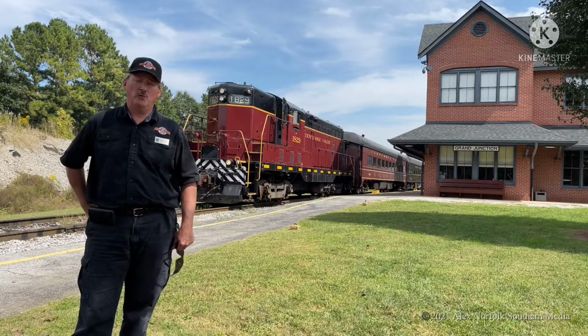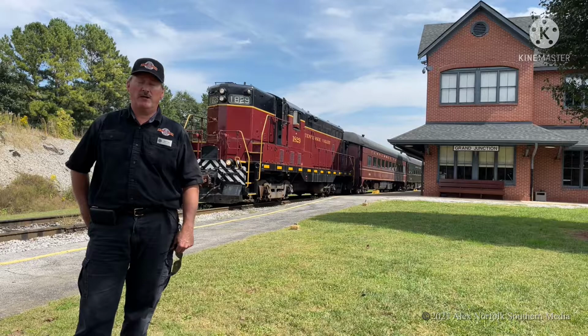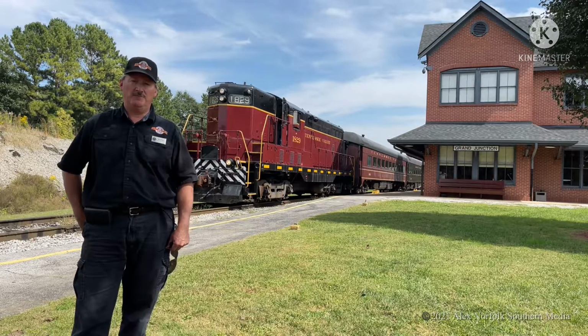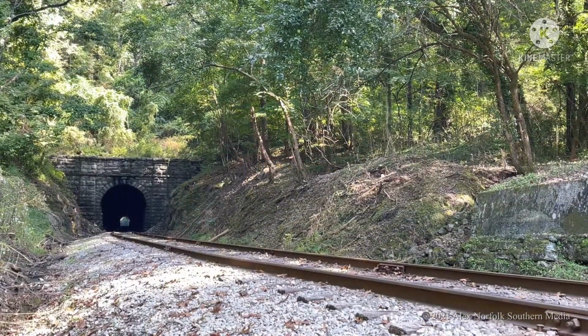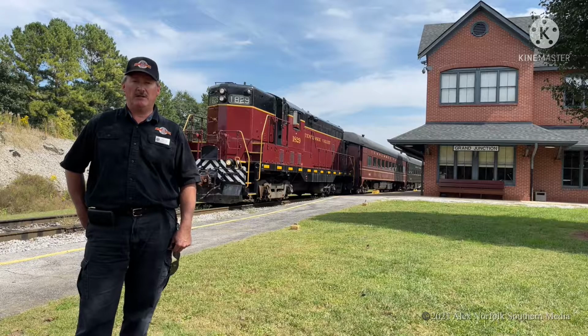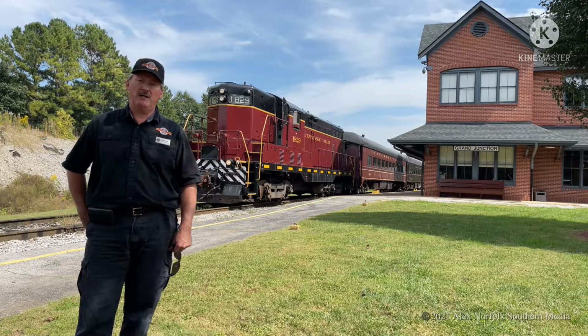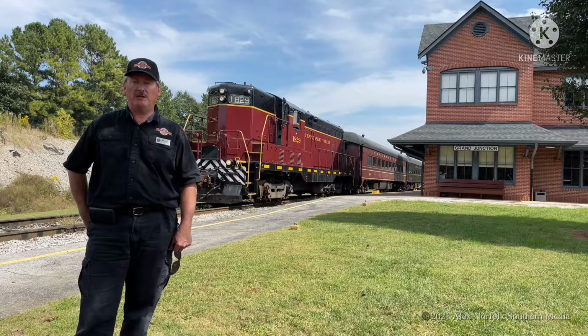That is the current Norfolk Southern line that bypasses Missionary Ridge, goes all the way around the ridge and into downtown Chattanooga. The reason this line had to be bypassed was because of the tunnel, an old narrow single track tunnel. So that was a bottleneck on the line. It was always an operational headache, and they used this line until the 1950s before they bypassed it.